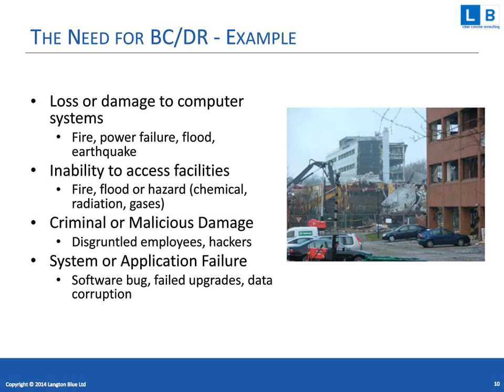And finally, one thing we should consider as well is system or application failure. And that can be software bugs, failed upgrades, or something as simple as data corruption. The reason I mention these particular types of examples is that when you're designing how you should do your DR, it isn't just a case of thinking purely that you're recovering in order to bring back a system because you've lost a computer or something similar.